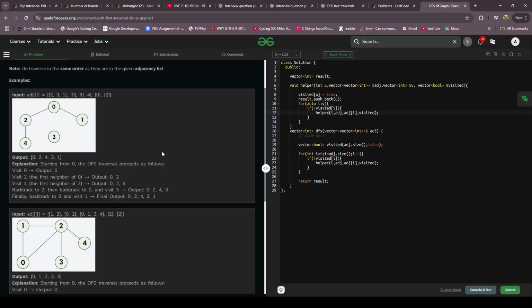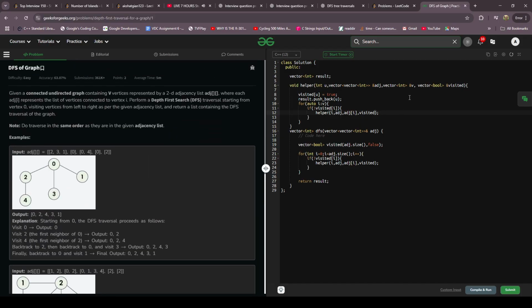So what I did for this is, since we are given an adjacency list, first of all, I created a visited vector called visited, with each one initially being unvisited, being false.